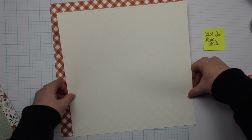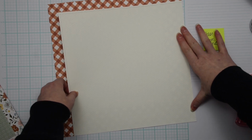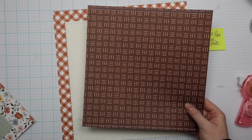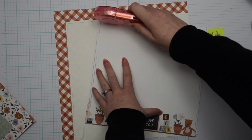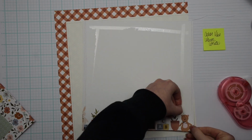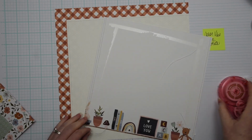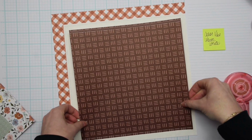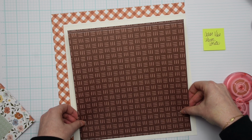Then I am layering on top of that a piece of warm white Color Vibe cardstock from Simple Stories. It's really hard to see on the video. I hope that you can see it in some of the still shots at the end, but there is a very light dot. This is a really heavy cardstock. It's got a little bit of texture. One side is just solid color, and then the other side has just the tiniest tone on tone dot pattern. Absolutely my favorite cardstock. It's gorgeous.